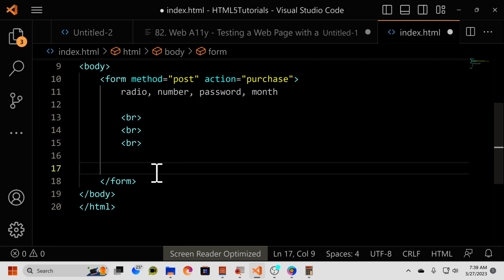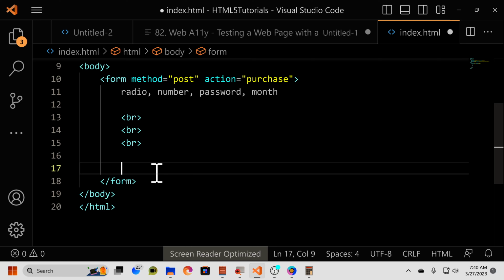As you saw, it was having some problems where it submitted the form rather than doing what it was supposed to do. And what it was supposed to do was bring up an open file dialog to allow the user to select images from their computer, but for some reason unknown to me, it did not do that. It submitted the form instead. So just an FYI, that's what it was supposed to do, but it did not do that. It did something entirely different. It did the function of the submit type instead of the image.